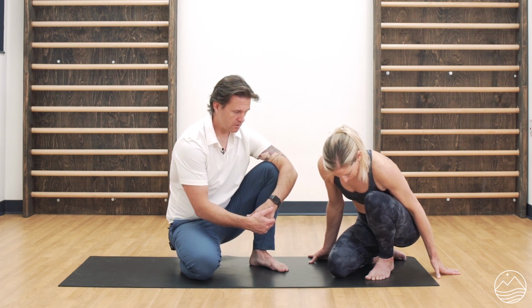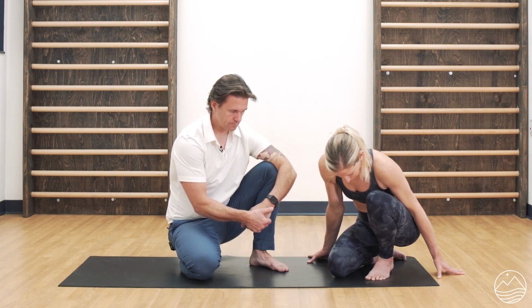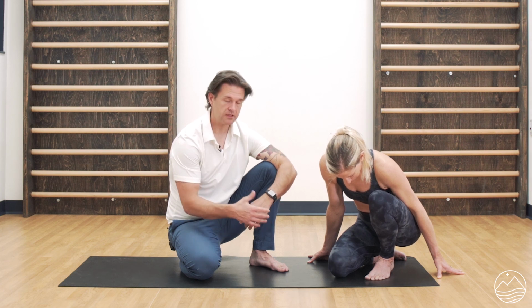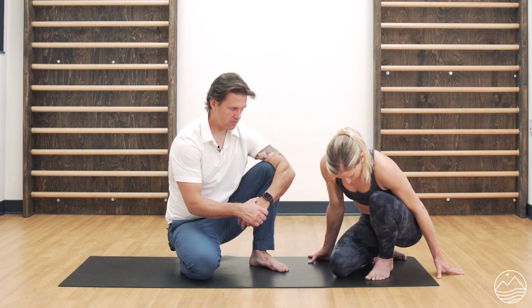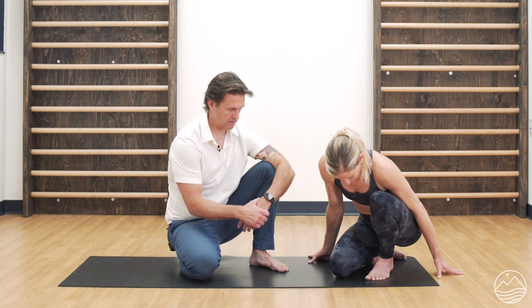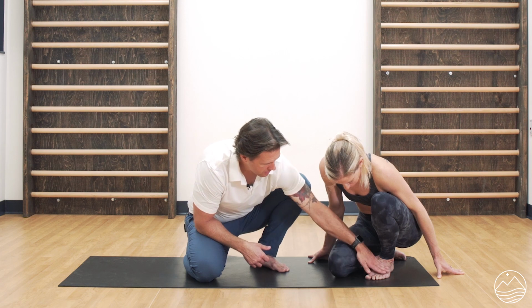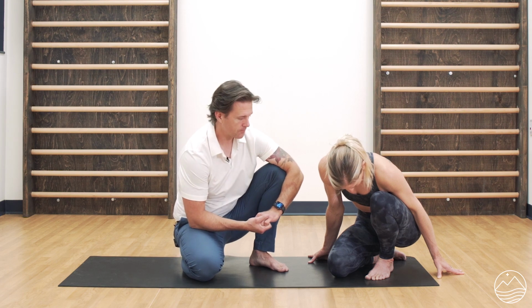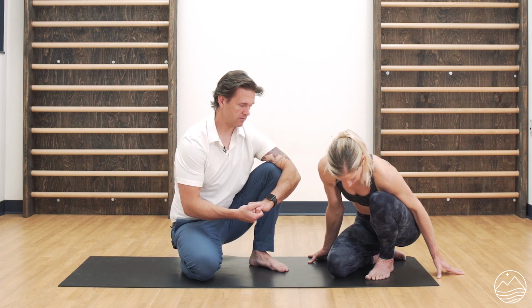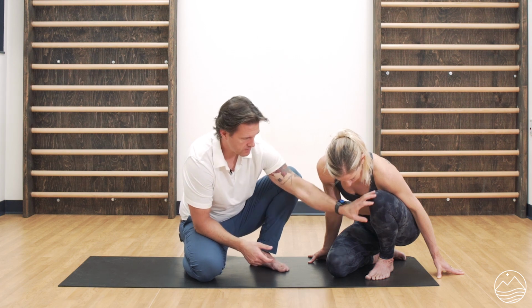Second round, 20% effort, 40% effort, 60% effort, 80%. Deep breath. Maximum safest effort. Pushing down at the end range of joint space. Breathing out. Trying to squeeze up, squeeze the top of the foot up to the shin. There shouldn't be a lot of movement there if you're at end range. Hold 10, 9, 8, 7, 6, 5, 4, 3, 2. Don't lose position. 1, stay where you are.